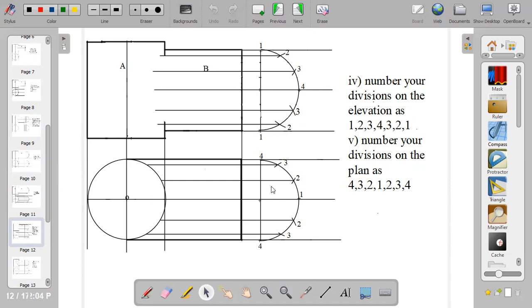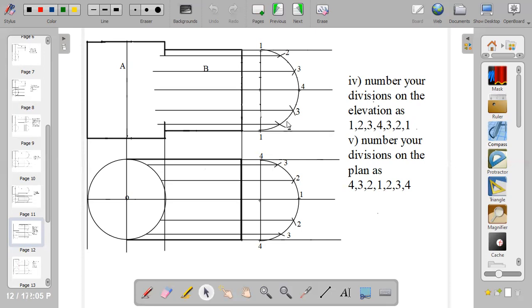Now, when you get to the plan, you start from the highest point that you used on the elevation, which is 4. So from 4, you move on to 3, 2, 1. Then you go back to 2, 3, 4. The reason we do this is that when you move your line so that it can intersect and give you the correct answer, there's a switch. So that's the reason we change the numbering when you get to the plan.